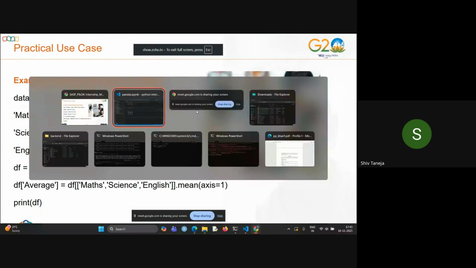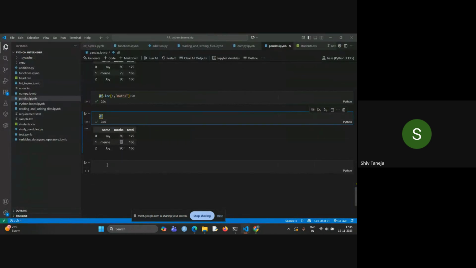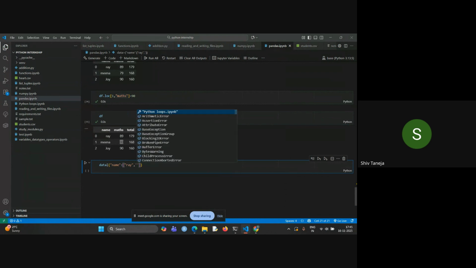So let's go to the code. Let's just create a new data. Name array: Nina, Harsh.